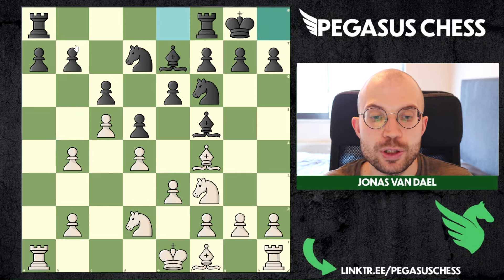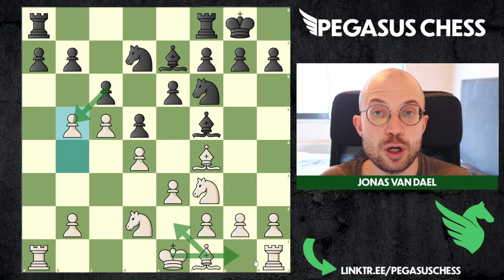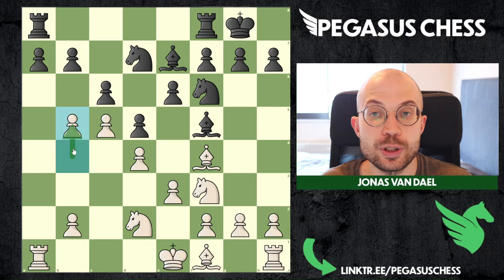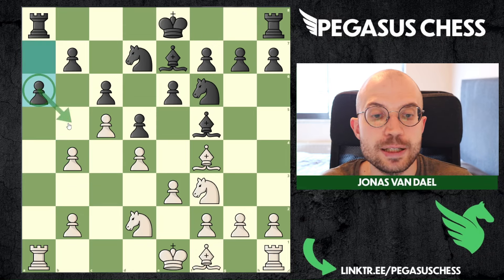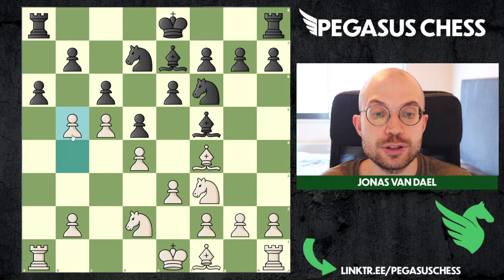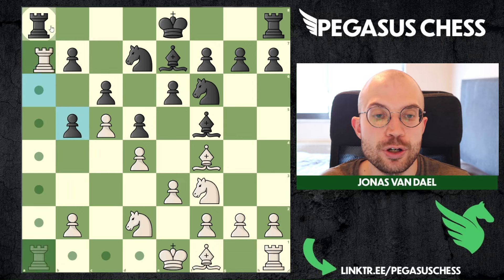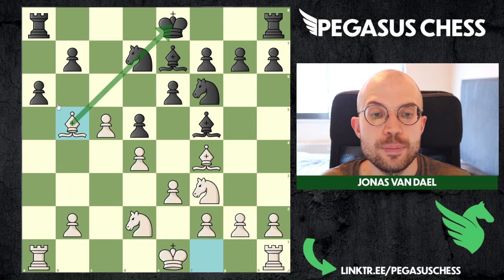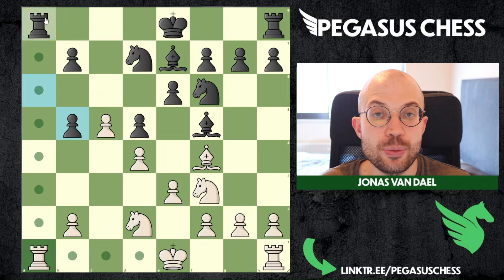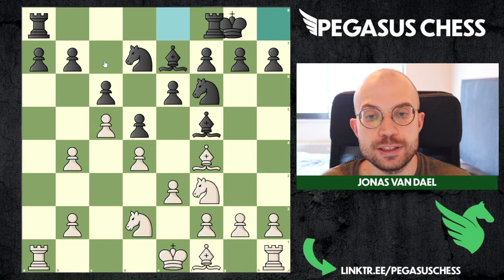For example after bishop e7, we are going to push. Castles, we are going to push. You don't even need to develop your bishop or castle first - all of those moves are too slow. What we want to do is create a passed pawn and keep pushing these pawns down the board. Black could try stopping us by playing a6, but you have to know this doesn't work because you can just play b5. The capture doesn't work because it loses the rook, and if they capture with the pawn we can just recapture because the pawn is pinned. So if they try a6, don't worry - your plan will still work.